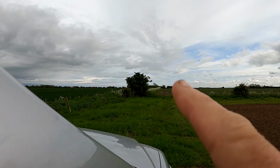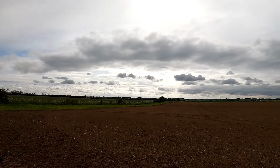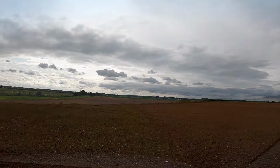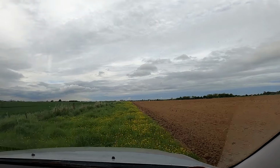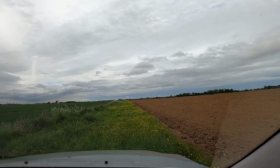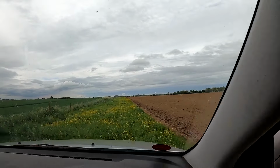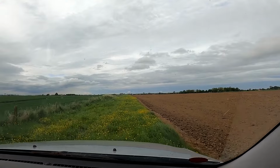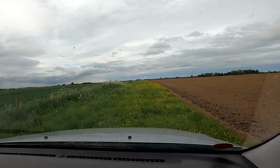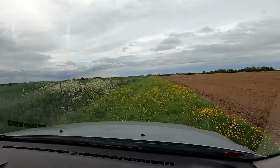Well, we're at the far corner now with the tree just here. If we look across the field, we've got hedge all the way along there, so that hedge is superb for hiding in if we need to come this end. Going to head back down to the other end of the field, but there's not a lot up this side, but we have got areas like this cow parsley coming up on the left that I suspect, oh, that was a hare just went off there, I suspect will give us a good hide situation there with that cow parsley if we need it from this side.